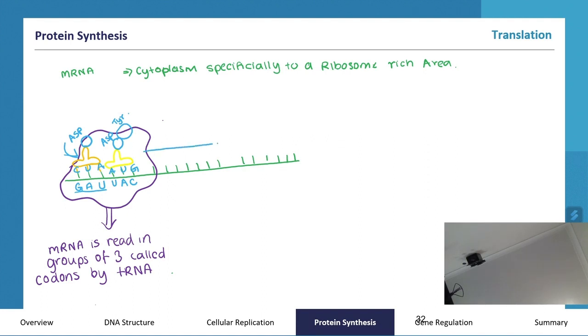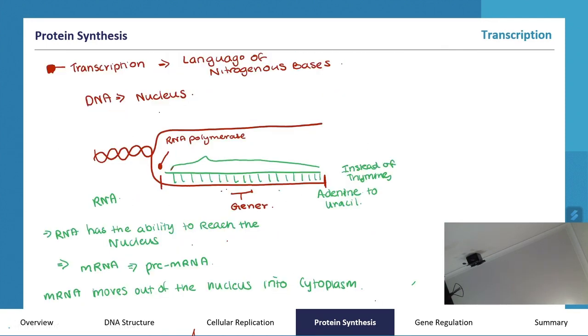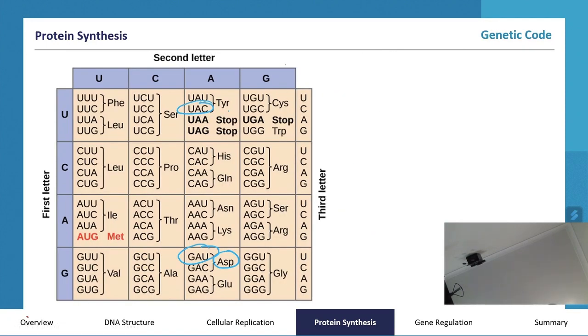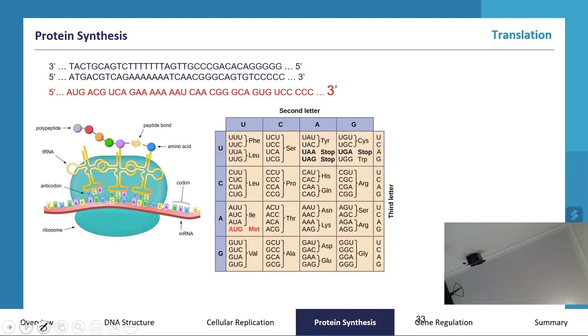This ribosome will then continue to move down the mRNA strand until it hits a stop codon. So if you look back onto the table from before, there are 3 stop codons, UAA, UAG, and UGA. You do not need to memorize this. If you are required to do a protein translation, you'll be given the table itself.